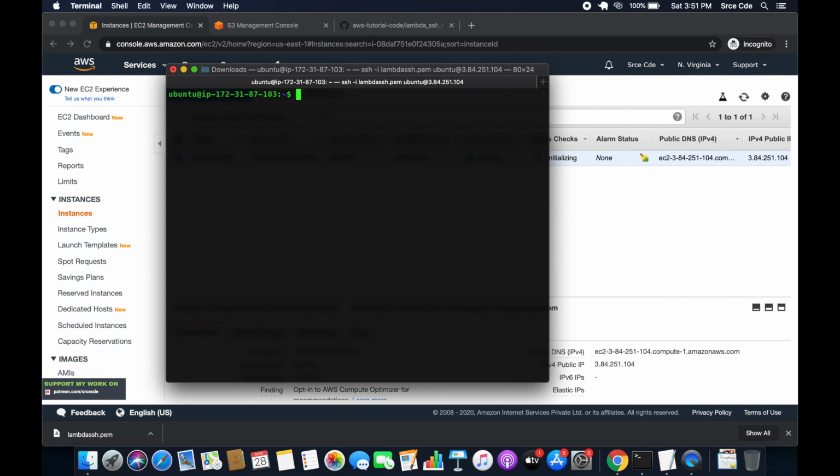Here we will use Python 3.8. By default, I think Python 3.6 comes pre-installed within Ubuntu; python3 -V shows Python 3.6.9. So we are going to first install Python 3.8. We will say sudo apt install python3.8.